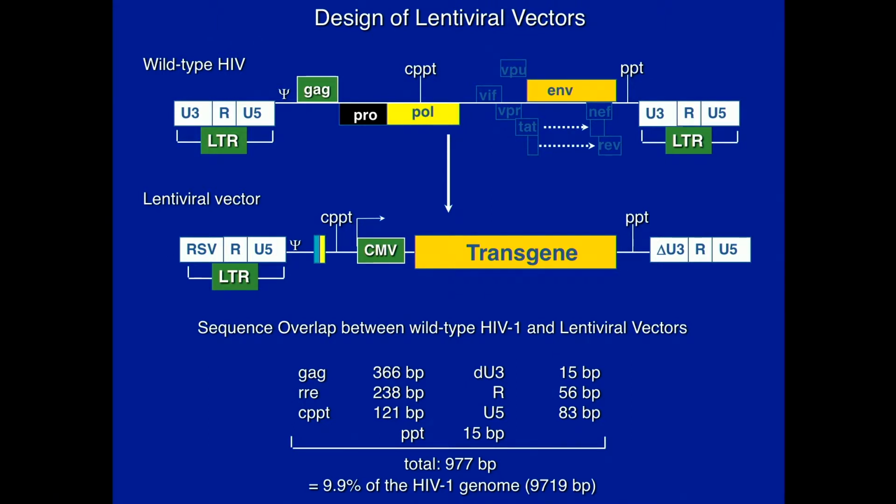And the vector finally that we had had 9.9% of the genome left. 91% of the genome was essentially gone. So all those people who were scared of HIV suddenly begin to realize that the vector doesn't have anything to do with HIV, because we got rid of everything, gutted it completely, and introduced the gene of interest and provided these proteins separately. None of them was ever needed for replication of the virus.